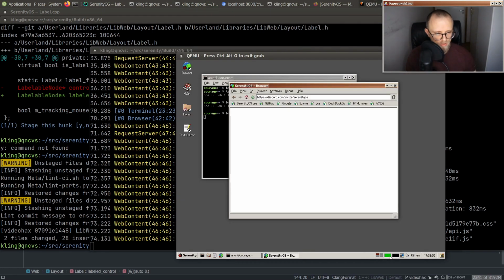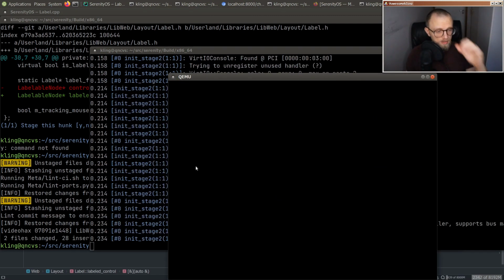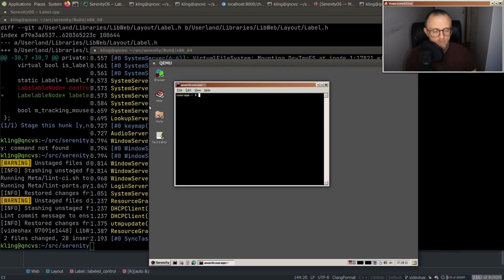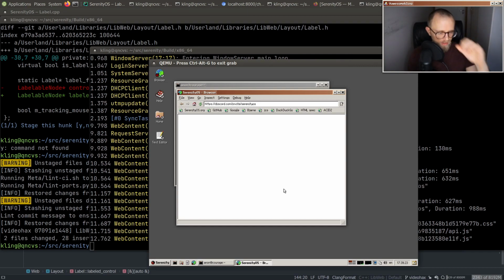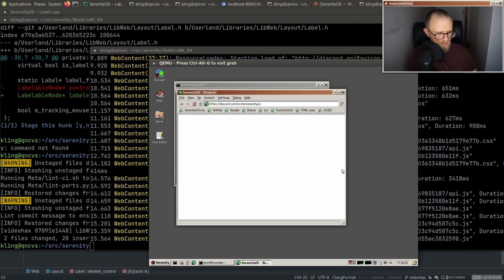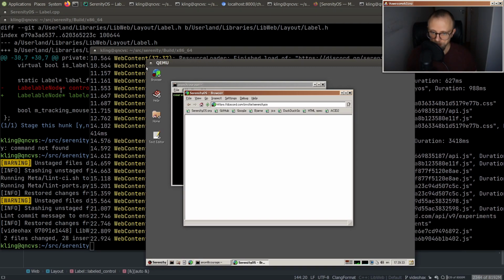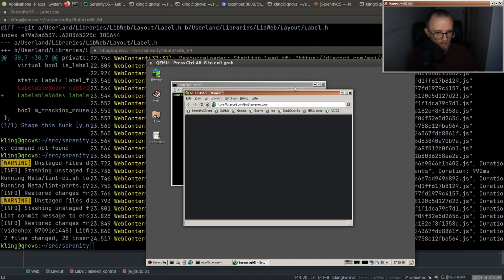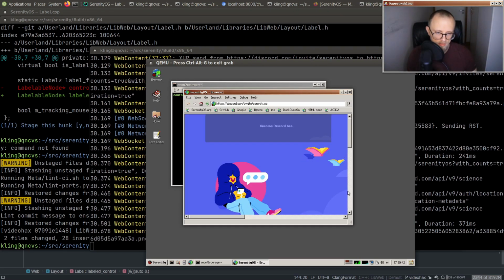I see, by the way, that we are churning through the CPU here in the background. I guess we're still having a bunch of issues with especially the request server getting sort of pegged and just burning through CPU while not loading the page. Sometimes you have to restart the load. Something we need to debug at some point. All right, now we're loading a little bit better. Hopefully, yeah, here we are.